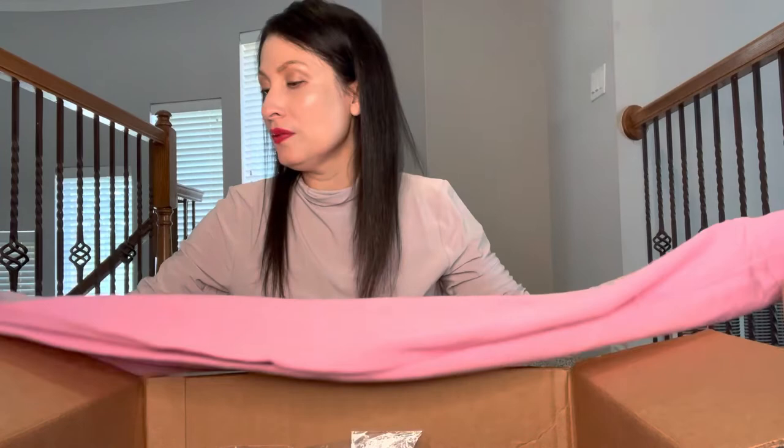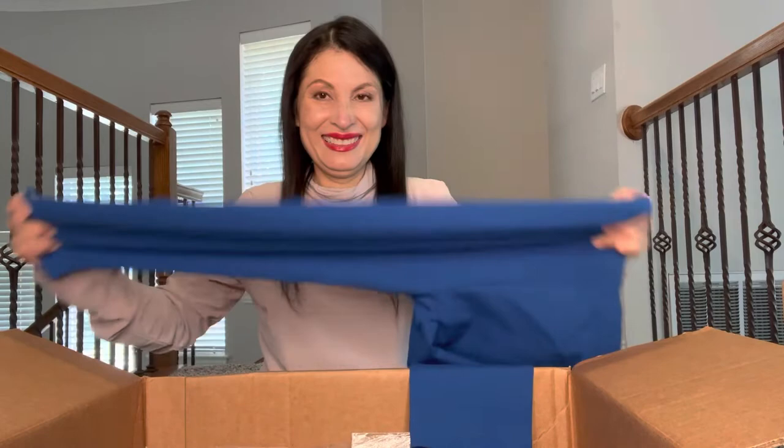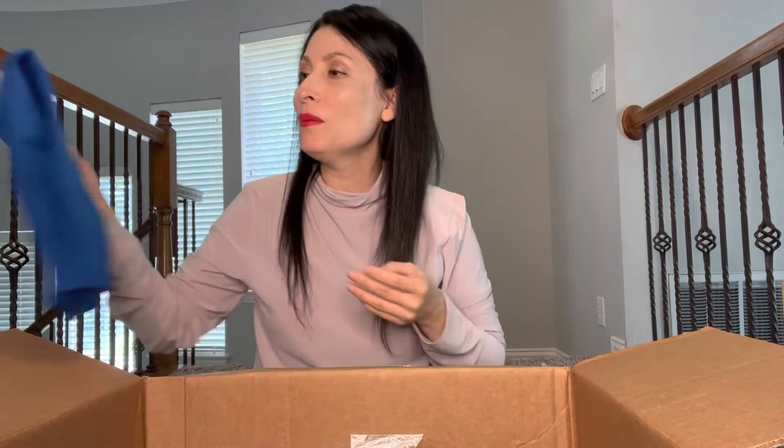I think we have a legging here. Yes, oh yes. I ordered a blue leggings because I love this color blue. And it's for you. They are very stretchy. Se estiran bastante y son perfectos con ropa blanca. Ay, qué bonito. Here you go, Mama. This is yours. And also I have all these bags here. If you want to put the clothes in the bag, so you can put it in your luggage after you try it on.